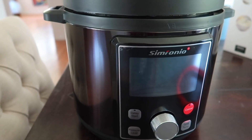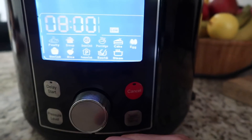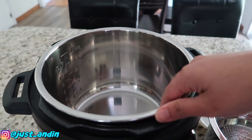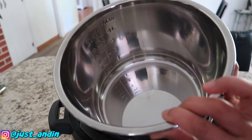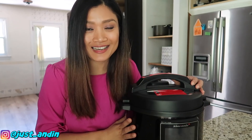Unlike other pressure cookers, Simpot has a super large 4.5-inch LCD screen making it easier to operate. Before I start cooking, I'm going to show you what it comes with: a rice ladle, soup ladle, this cute silicone glove in red, a measuring cup, a steamer basket, a stainless steel bucket, a recipe book, and a specification guide showing how to set up your pressure cooker. I can't wait to start cooking!